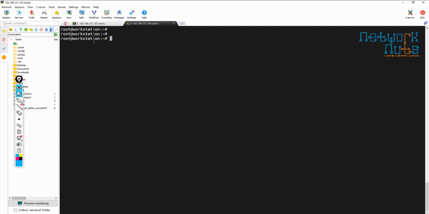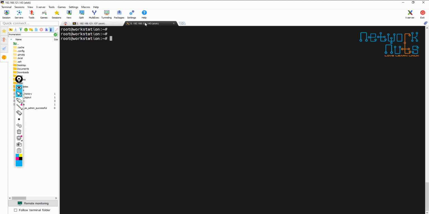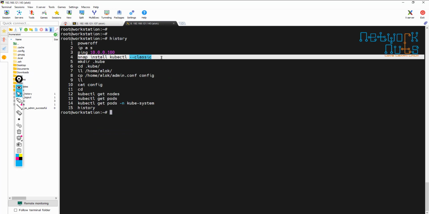I will have no access onto the master directly, the shell. Please try to understand this. You will be accessing it from a different machine. So what you have to do, a couple of steps. Install kubectl, right? Then the admin will send you the file. Okay, in this case, I'm assuming that we have the root privileges. So fine, I'm able to access it.